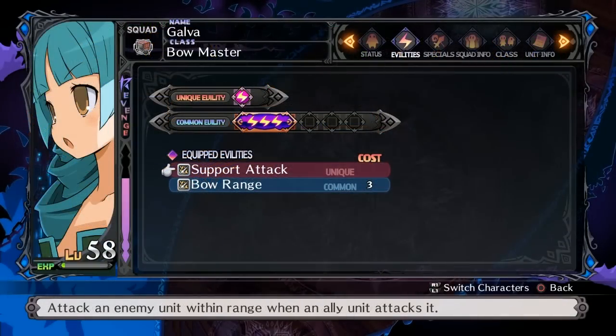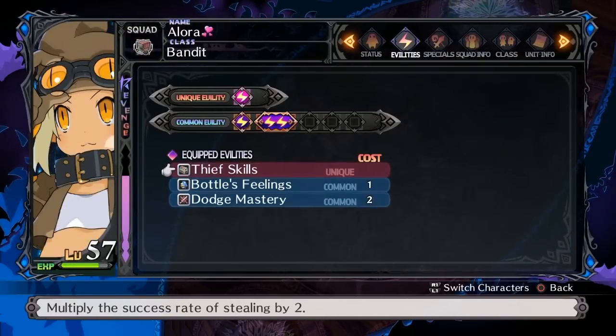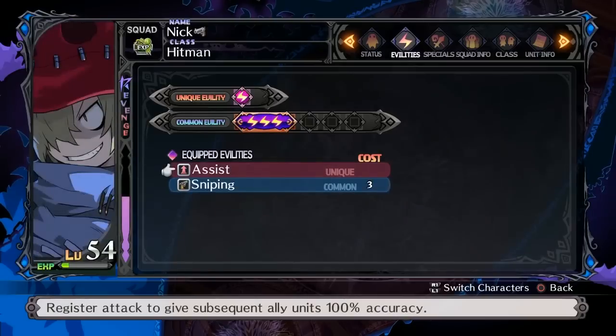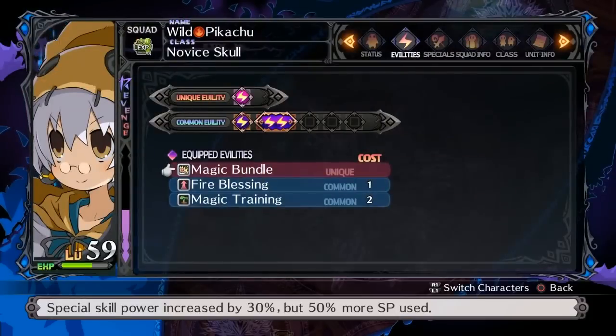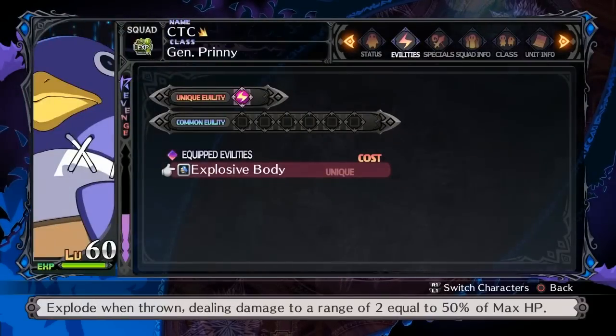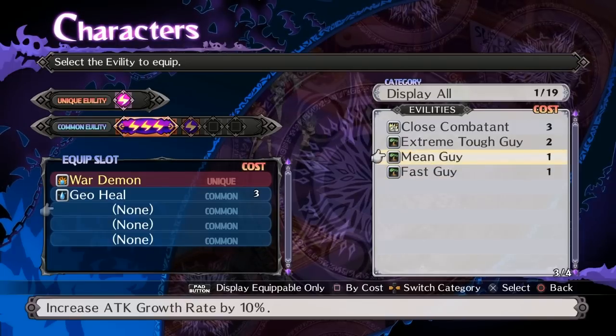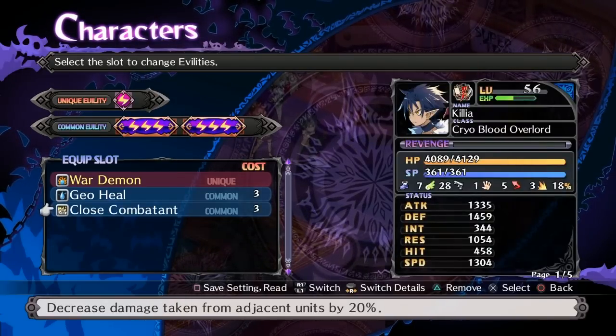Classes now have one unique ability each, instead of allowing you to choose from several. In addition, each character has a number of slots dedicated to what they call common abilities. These can raise stats, boost resistances, improve growth rates, and various other sundry bonuses. Each common ability costs a varying number of slots, and the number of slots available to a unit can grow over the course of the game.